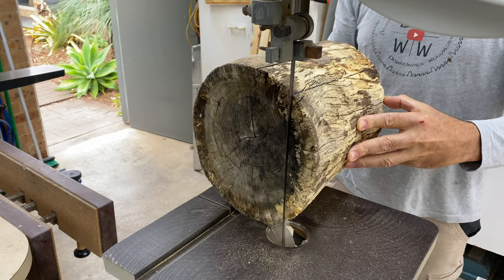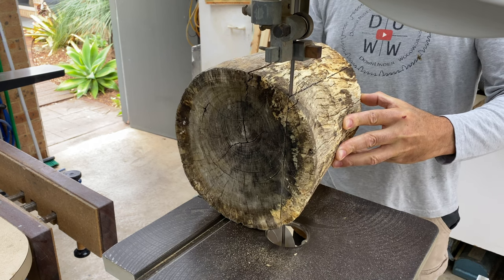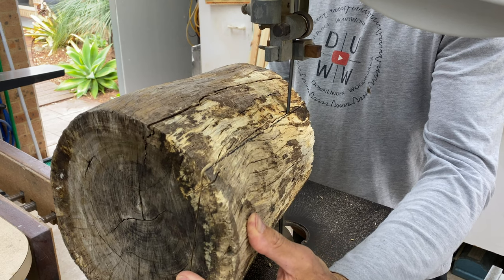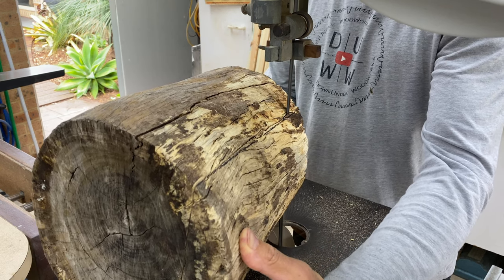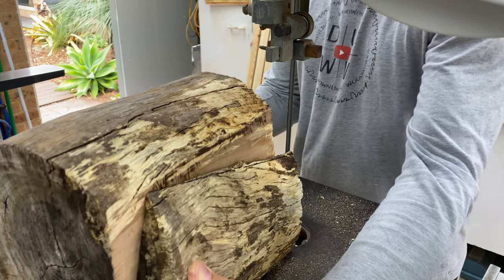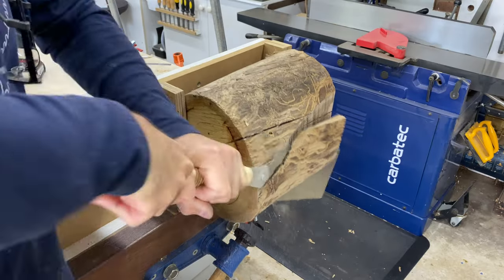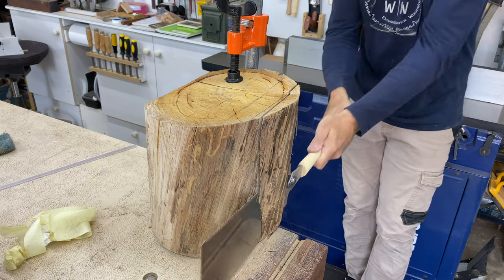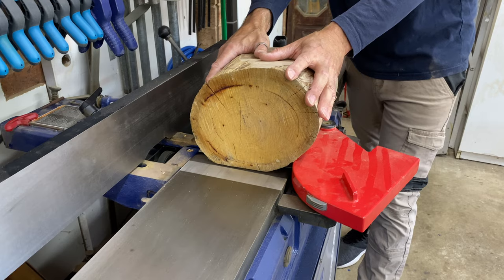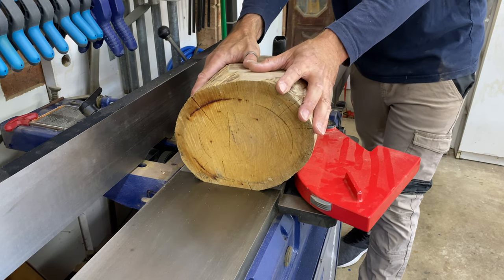So to overcome this, I just needed to freehand the cuts, moving the logs side to side to compensate for the drift. I finished off those first cuts by hand. And then ran the log over the jointer to give me a flat reference surface to use on the bandsaw.